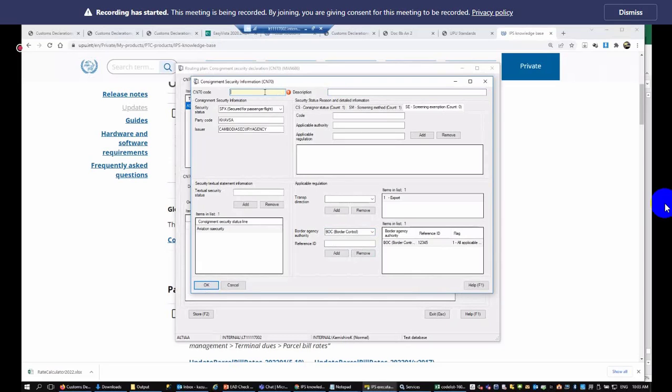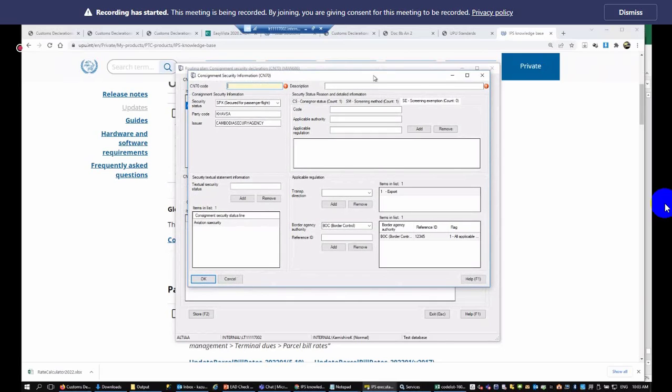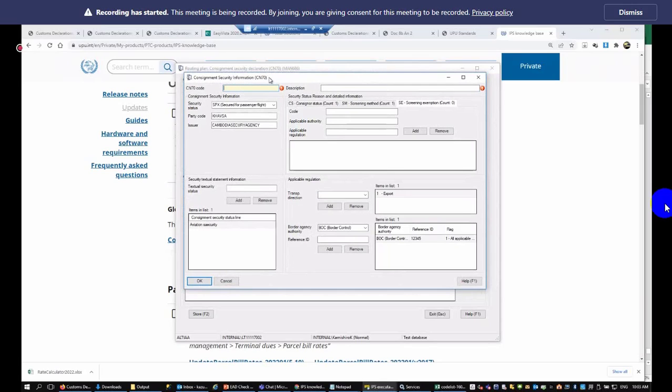Okay, then I need to set the CN70 code. So when you are required to generate CN70, perhaps you can discuss with the Border Security Agency or Aviation Security Control Agency and decide the proper CN70 code.